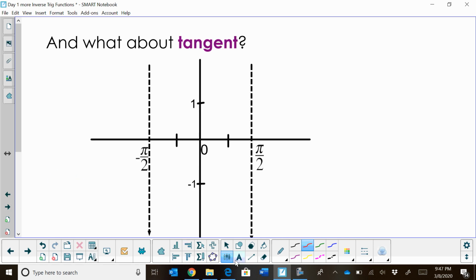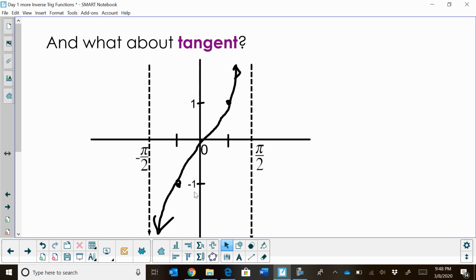Now let's look at tangent. Tangent's a little bit different because it doesn't just go up and down, but it does have a repeating pattern. So I'm going to sketch the graph, and we're going to talk about it. The domain of one cycle of pi is, on the x-axis, negative pi halves to pi halves. The range, though, is up and down forever, so it's all real numbers. So what is that graph going to look like?